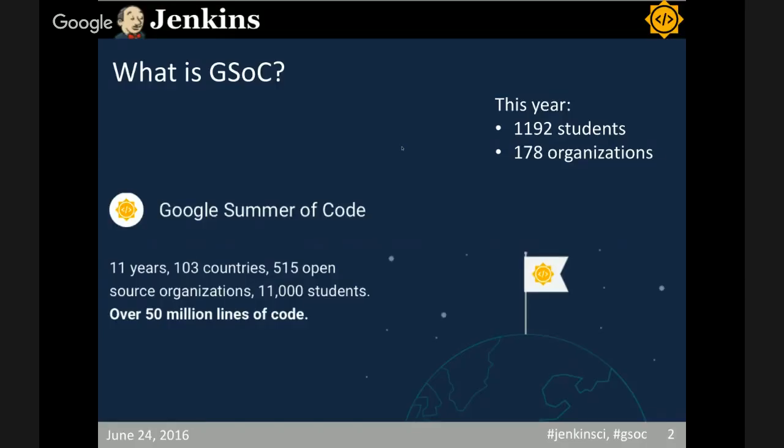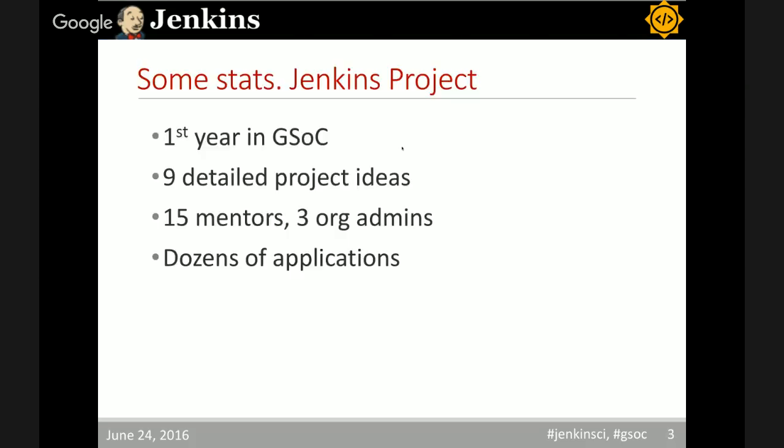As I said yesterday, GSoC is a big open source initiative in which many projects participate, and Jenkins joined Google Summer of Code this year. So it's our first year in GSoC. We made many proposals. We found mentors for different project areas, and this year we got dozens of applications for different project ideas.